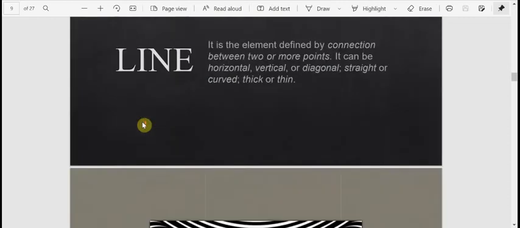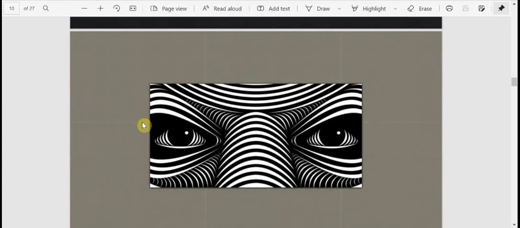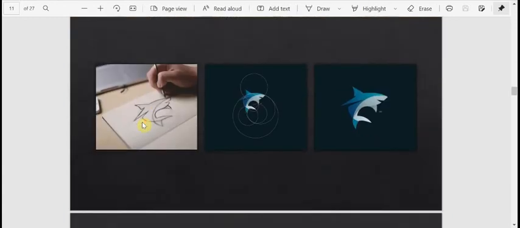Lines can be described in many ways, like dashed, dotted, rough, smooth, zigzag, or implied. Okay, so every artist has a unique way of making lines. It's the artist's way of expressing their individual style and can also give their audiences different meanings and interpretations of their artwork.